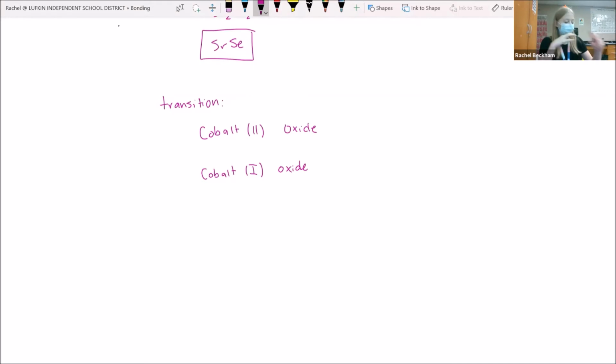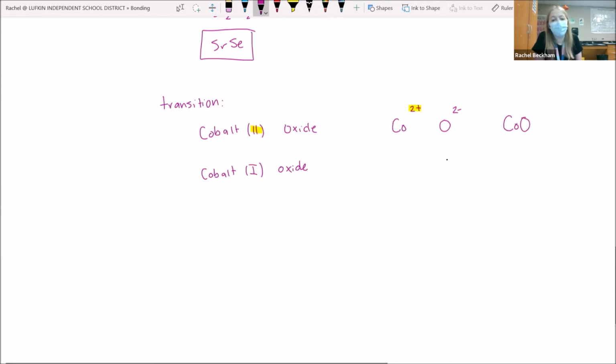All right, let's try the first one together. Hopefully you guys got started on it. Okay, so we're gonna write the formulas, and again, you look at it and say, okay, this is a transition metal, so I'm gonna write the charge for each one. So what is the charge of cobalt here? 2, because this 2 tells us so. That is where we get the charge. Oxygen doesn't have a number, but we know it because it's on our periodic table. If you look at oxygen's group, its charge is -2. And so you're going to need just 1 of each, +2 and -2. So your answer should be CoO. That should be your final answer there.